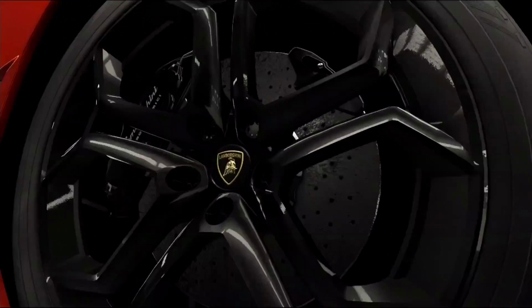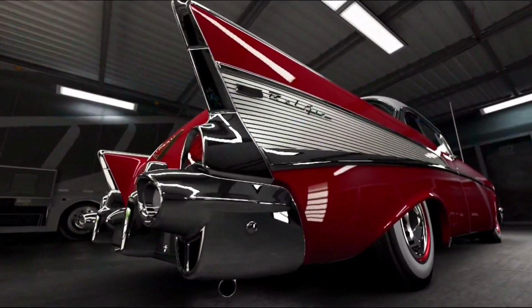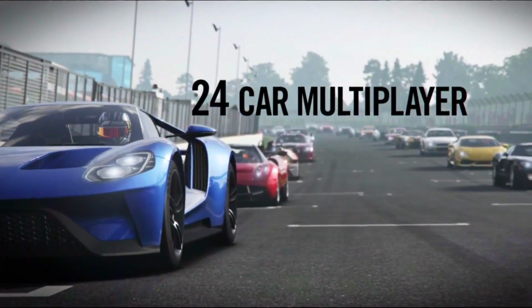It looks nice. Shortly after this we get to see the big booty of the Chevy Bel Air. Wow, seriously, what a booty it is. It's gorgeous, especially in this red and white paint job. Yet again we get hit by another big bit of information: 24 car multiplayer, meaning there's going to be 24 cars in a race on the track in multiplayer mode, which is insane. I'm presuming that will be in career mode as well.